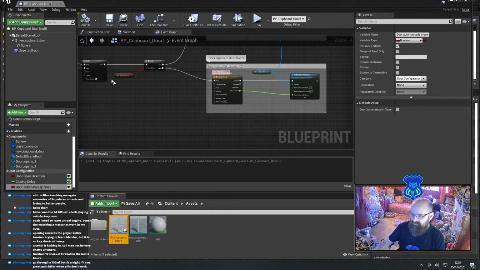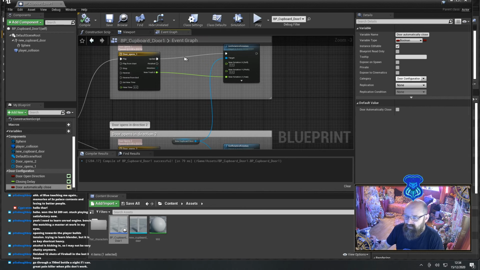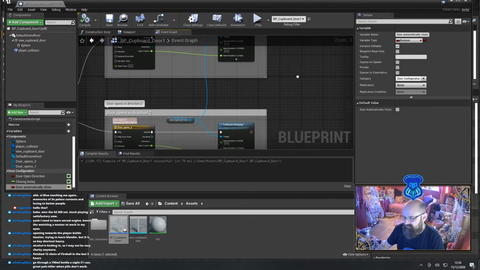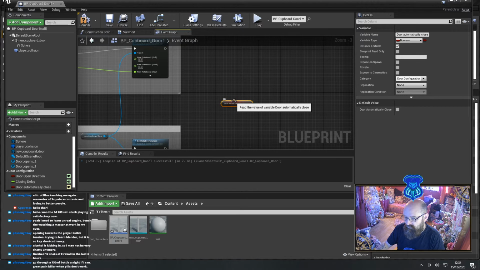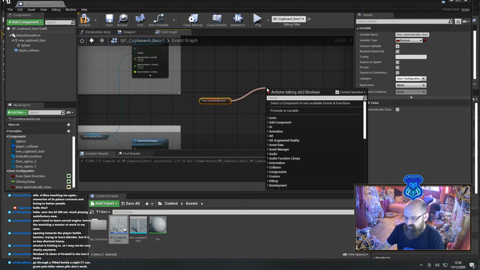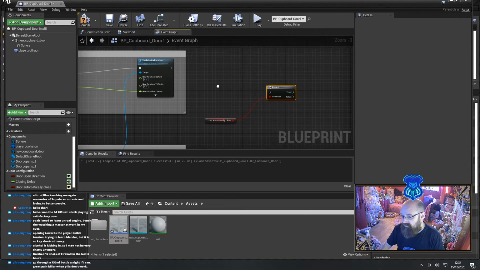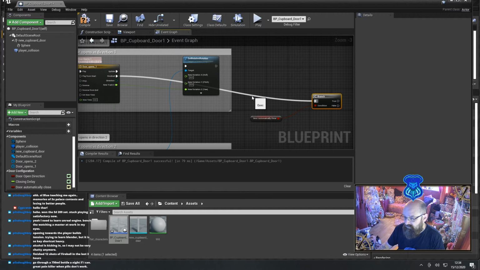Right, so door automatically close. So now we can choose, is the door going to automatically close? So on finished, let's read, is the door automatically closing? Feed that to a branch. If the door is automatically closing, then on finished, I'll just quickly tidy up my nodes.